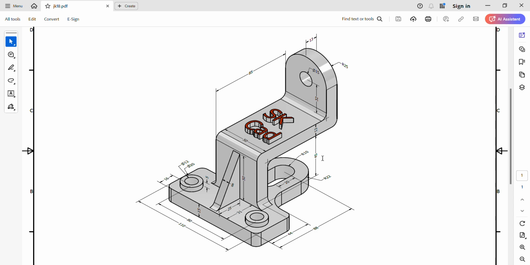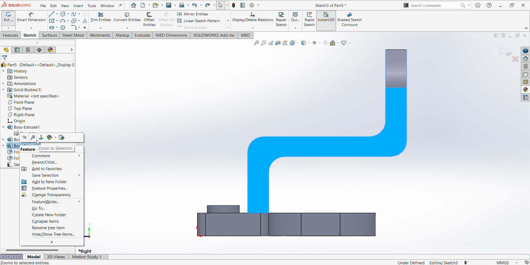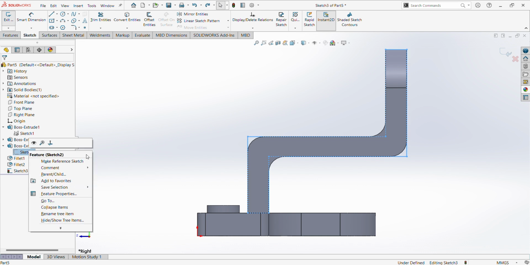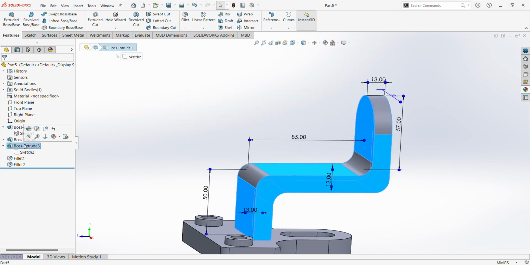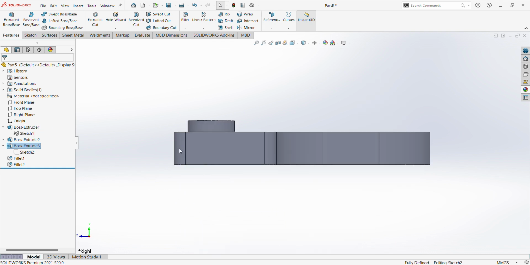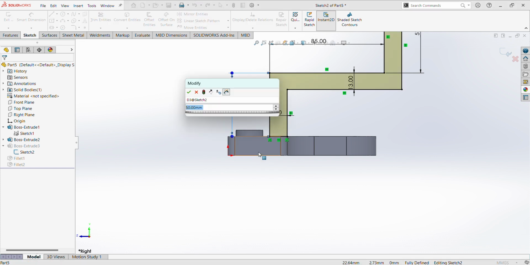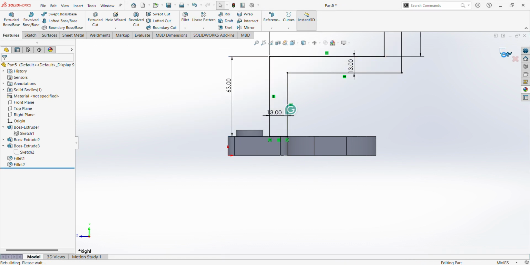Okay, this height is 45 mm. Edit this sketch, this is 50 plus 13, finish sketch.